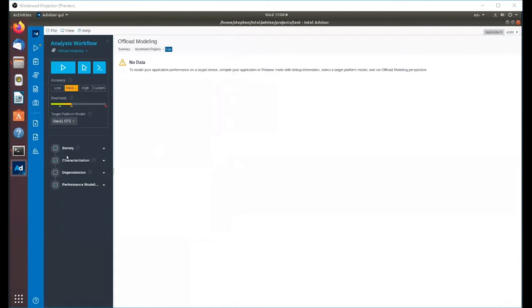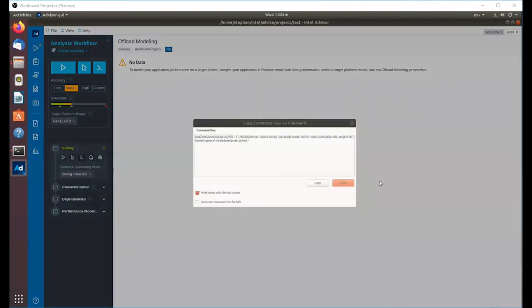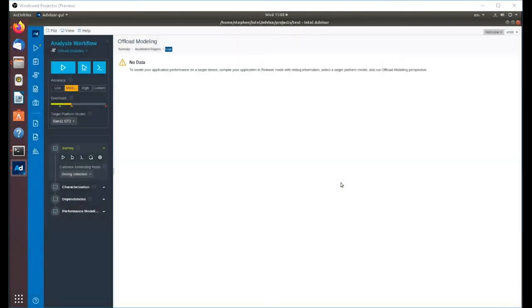Then the 4 steps I had as scripts are also here. And if you click on each of those, so on the survey, and then press this third button, it gives you a command line option. Now, I've not put in the name of the application in my project yet. This is all a bit small to see, isn't it? But the thing I want to show you is that when you run the GUI version, you're able to capture the command line for each of the 4 steps.